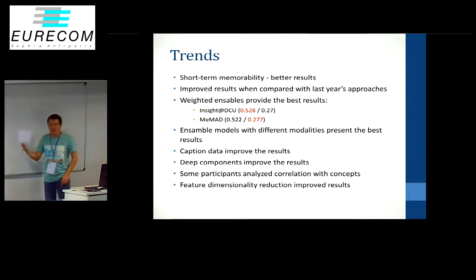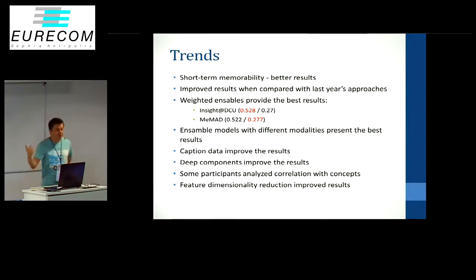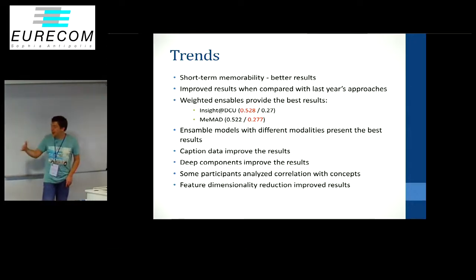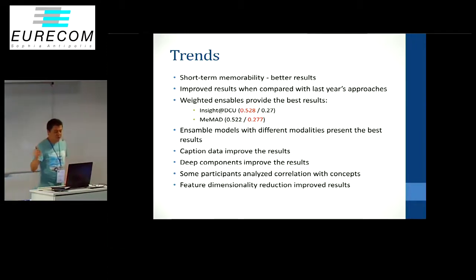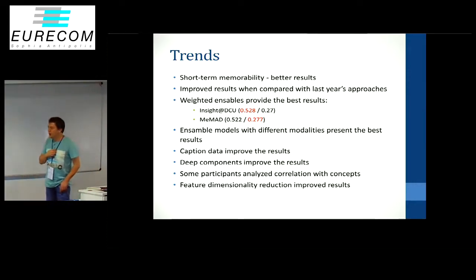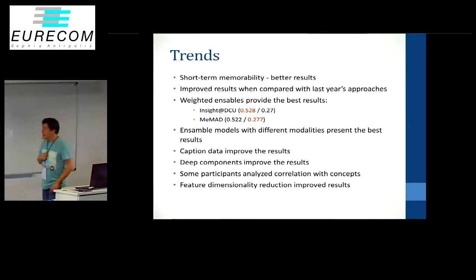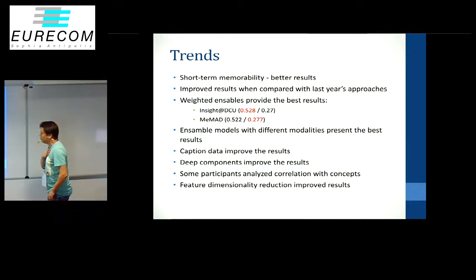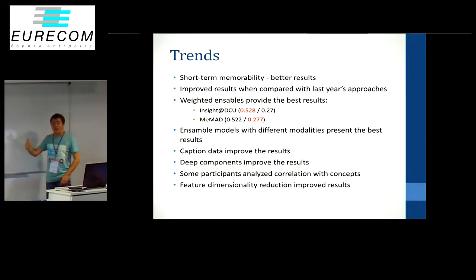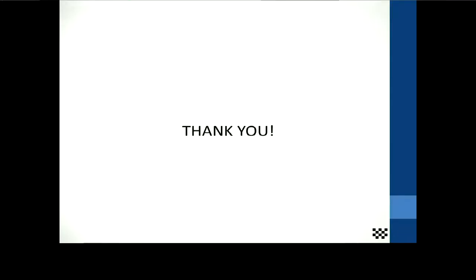Also, deep components, meaning either deep learning used to classify the videos, or deep features extracted from deep neural networks, improved the results. Some participants presented an interesting analysis relating certain concepts with memorability. So let's say they were able to analyze whether videos containing people are more memorable than videos containing nature. And this was a very interesting analysis for me. And finally, some other teams performed PCA or other types of feature dimensionality reduction, and this also improved the results. So, thank you.